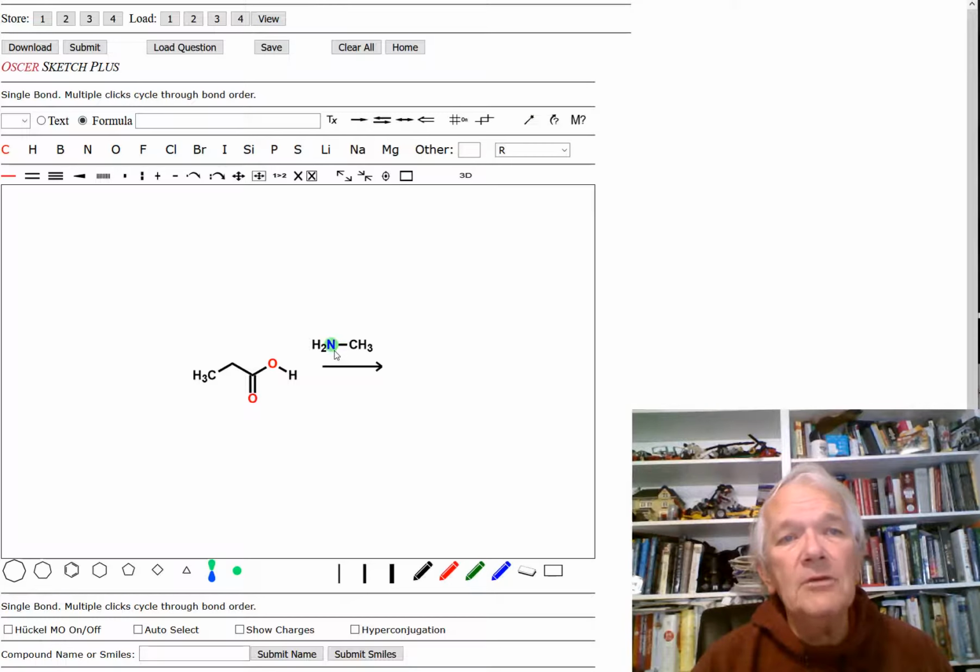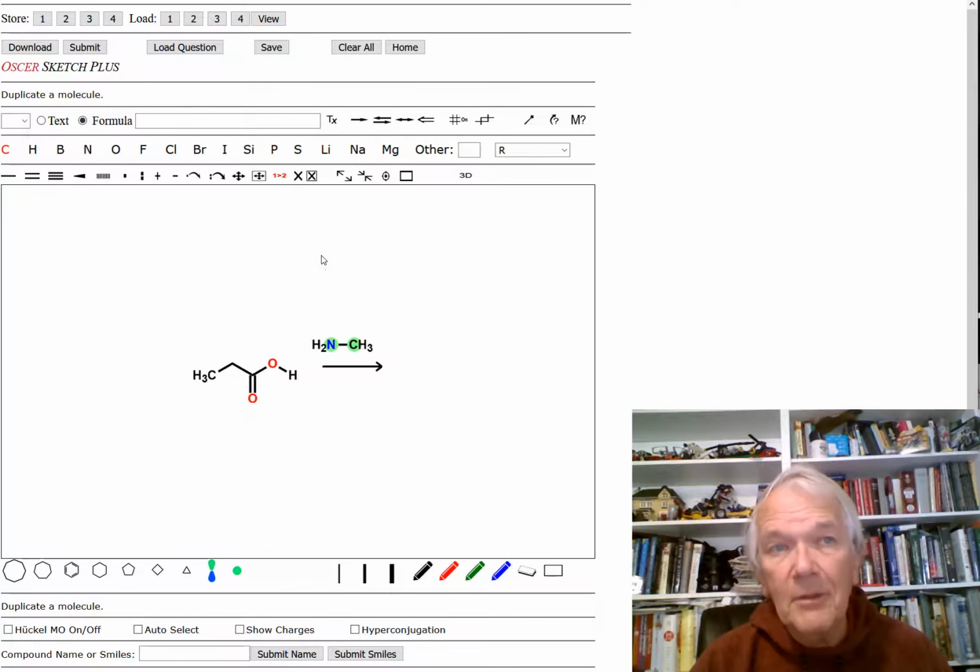So what's to do? The amine's going to come and take that proton. We can do that by duplicating the original molecule. I hit the 1 to 2 button up there. That allows me to duplicate, and now the second copy I can move over here. Now I have to tell it that it's gained a proton, but Oscar has a smart way of doing that, because when it gains the proton, it gets a positive charge. So if you give it the positive charge, it'll automatically put on the proton. If you want to take the proton away, just use minus and reduce the charge back to neutral and it's gone. But we want the proton on there.